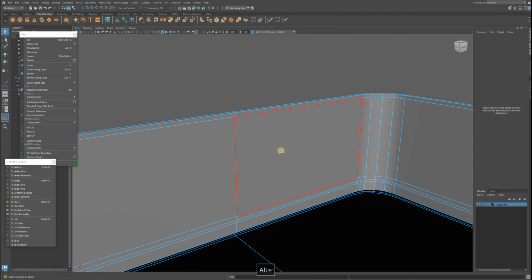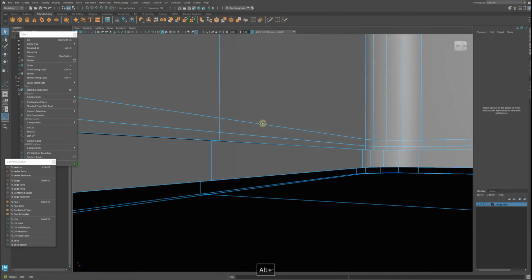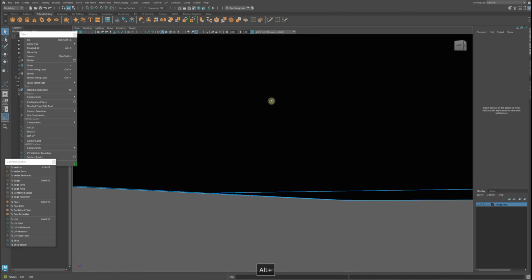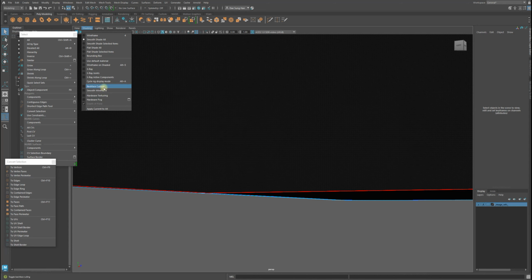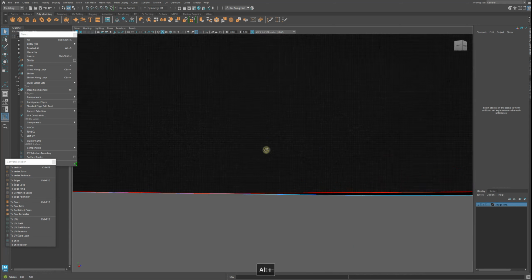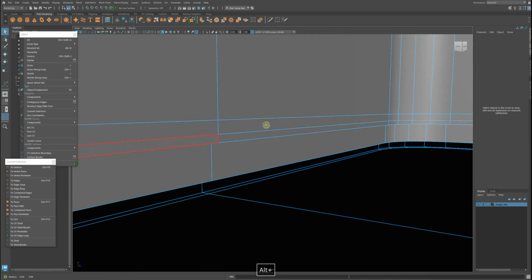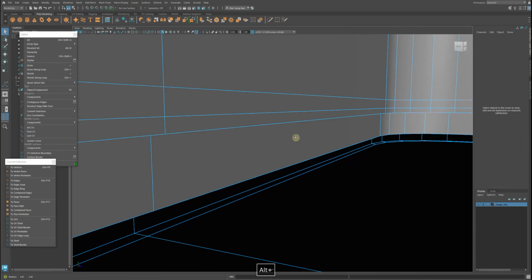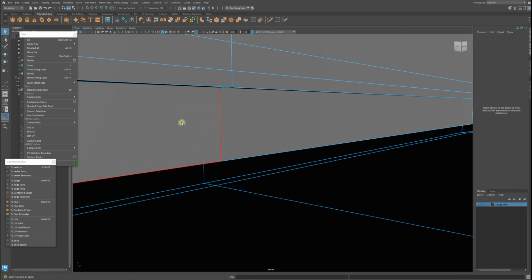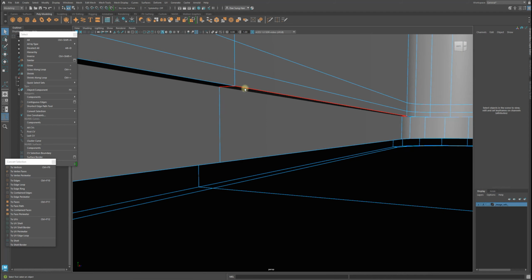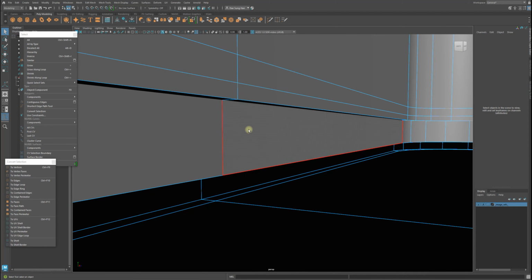Well, there's a way to do this without all that stress. So I'm looking here. I don't like these, and I don't like here. I want this wall to go straight down.